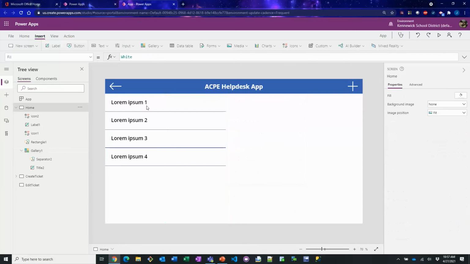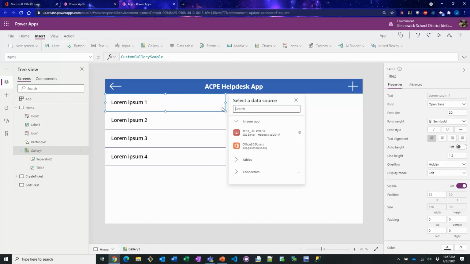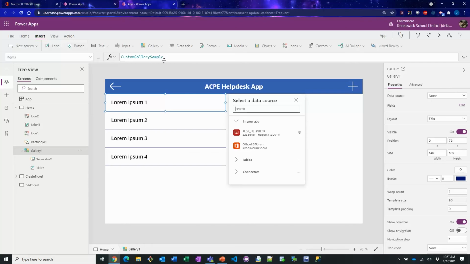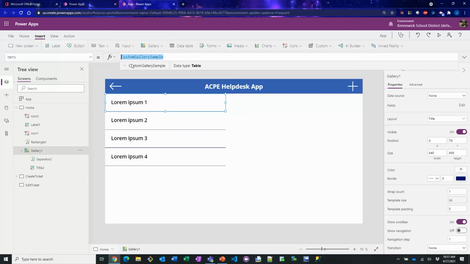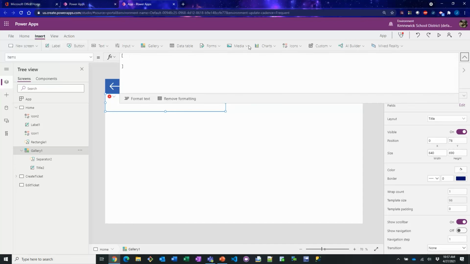All right. So now we have our little data cards here. We are not going to click on the label itself. We're going to click on the data card. And in here it'll say items, custom gallery sample. That's a collection. We do not want a collection right now of whatever default values that they came up with, aka lorem ipsums. So we're going to type in our own array here like we've done before.